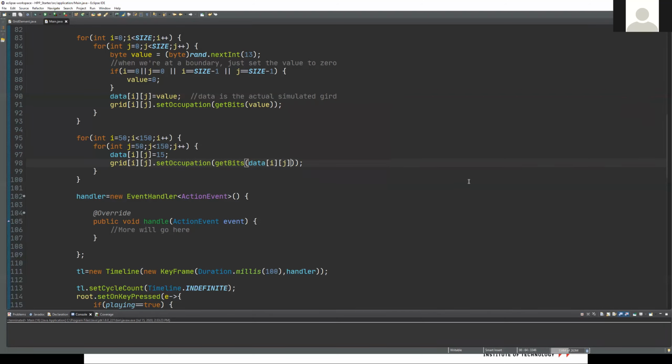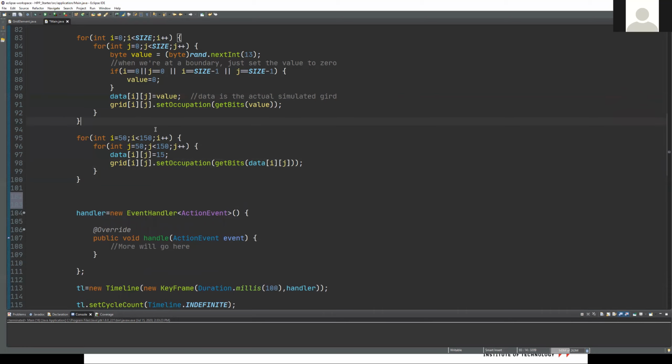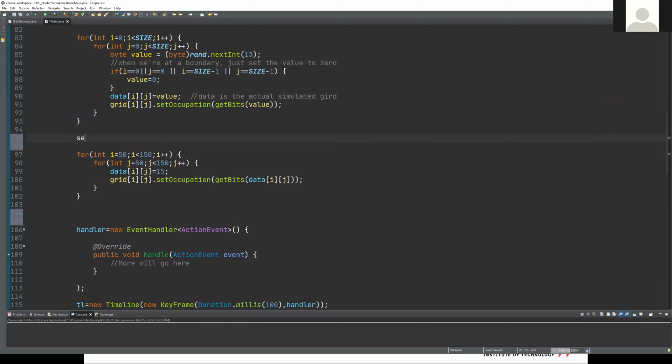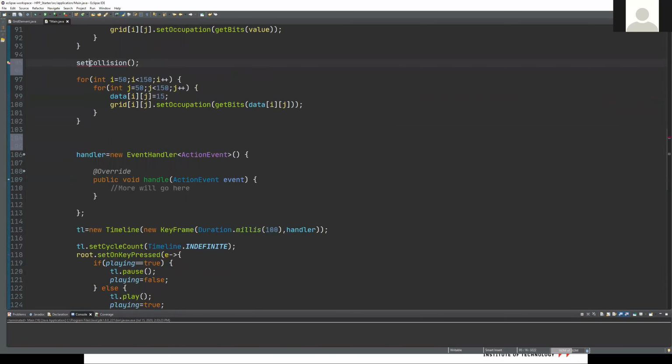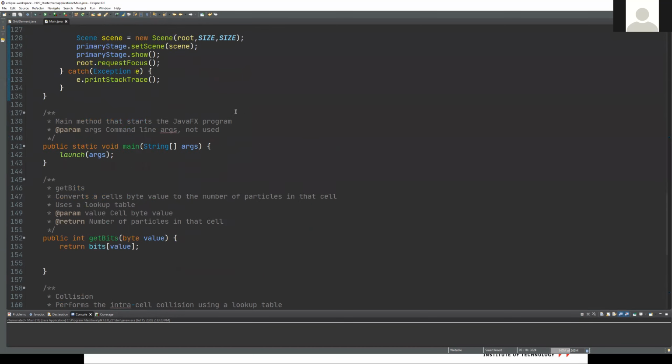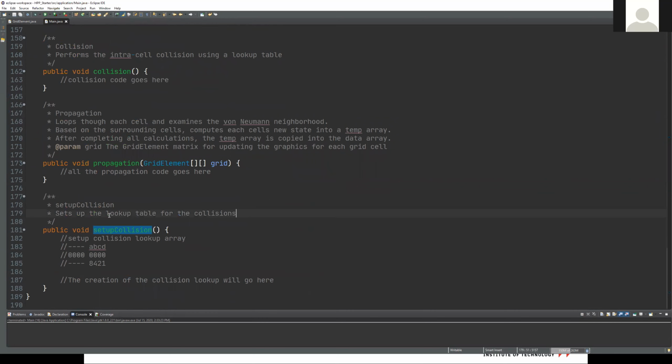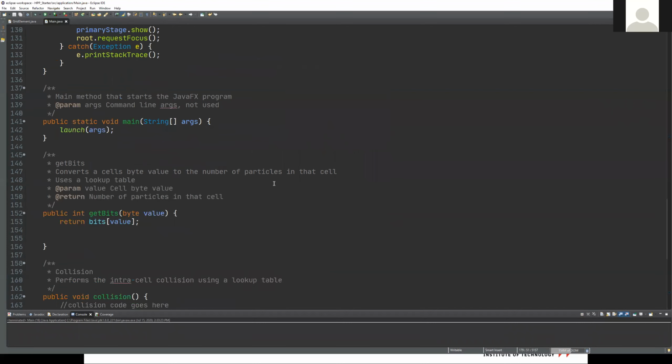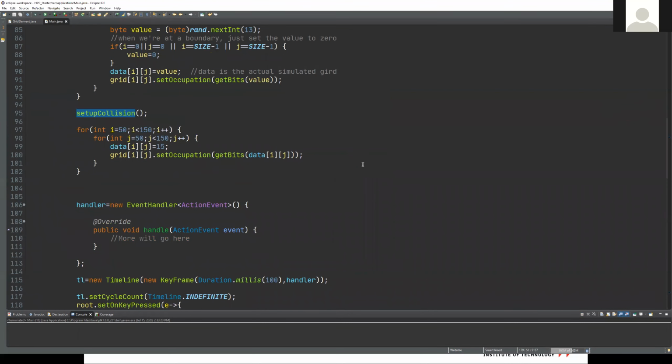All right, the last thing that I'm going to throw in here is the other thing that we had on the slide. And I guess I'll put it where I had it before. I had something called setup collision. This is going to do a little bit of setup for us. Let's see, spell that. Oh, yeah, setup collision. This is just an empty function at the moment. So it is down here, right here, setup collision. I do have a little bit of comments and stuff in here, but we are going to set this up momentarily.